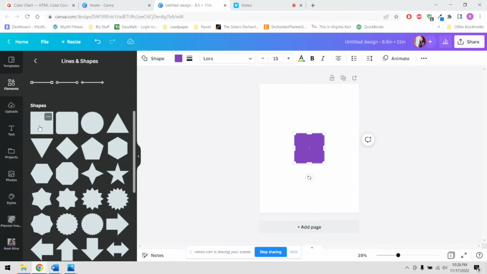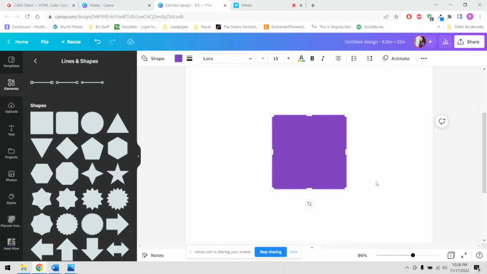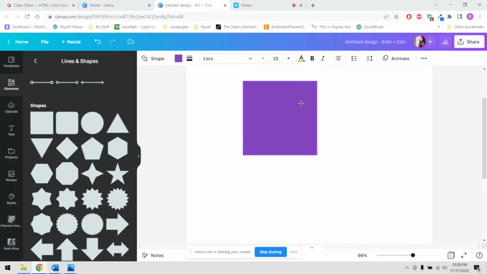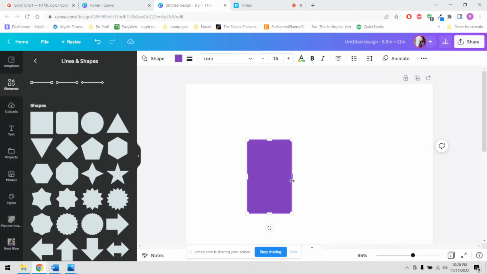Now, I did show this in the last tutorial, but I wasn't nearly as in depth with this one as I was with the other one. That's why we're going to update this a little bit. So we'll just do this really, really quickly. Now, we need to size it first. So dragging the corner, we need to get it to 1.5 inches wide. And then we're going to work with a 2.5 inch tall box, which is the standard Happy Planner size.